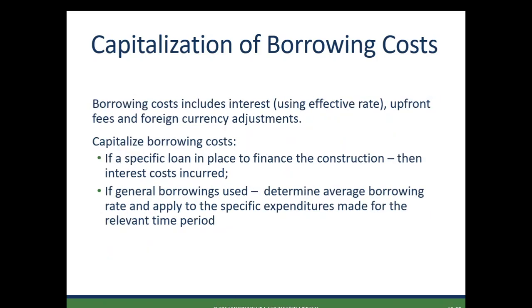Borrowing costs that can be capitalized are interest and any cost an entity incurs in conjunction with borrowing funds, such as upfront fees and foreign currency adjustments. Borrowing costs can be capitalized if they would have been avoidable if the acquisition was not made. If there is a specific loan in place to finance the acquisition, identifying borrowing costs is fairly straightforward. If a qualifying asset is purchased from general borrowings, however, rather than a specific loan, the calculations become more complex because it's harder to associate the borrowing with the acquisition itself.